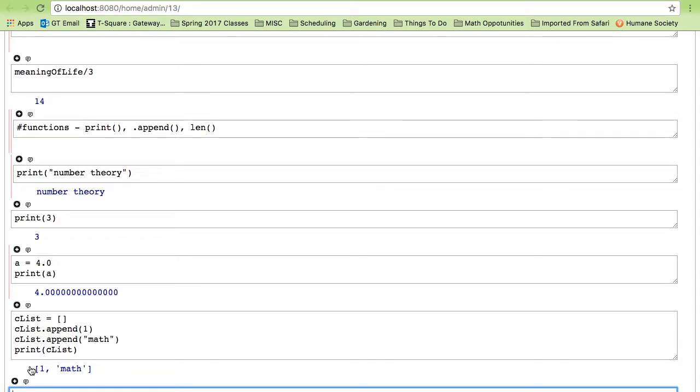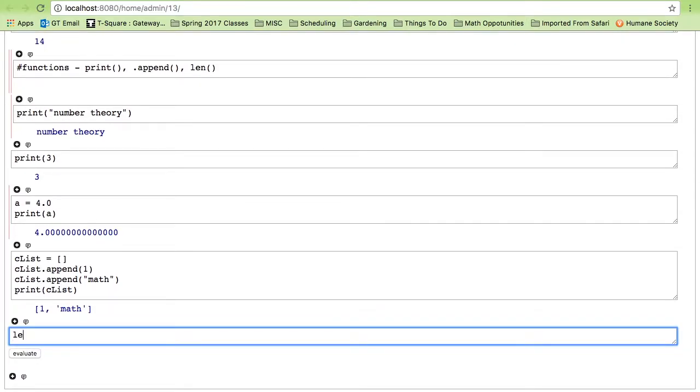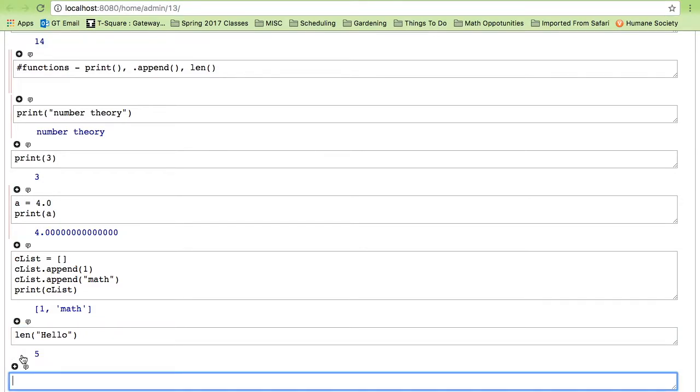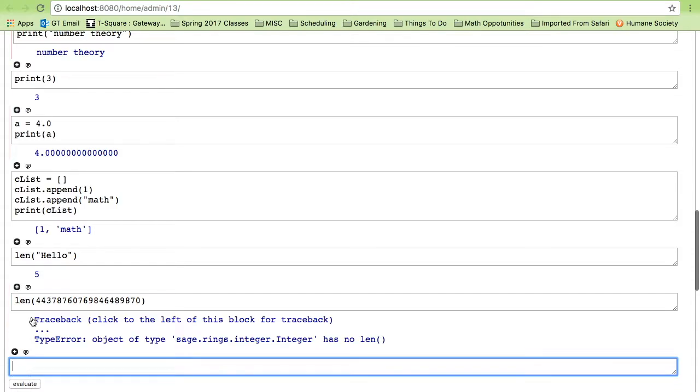Finally, we can use the length function, which looks like this, to evaluate the length of a string. I'm putting the string between the parentheses. Hello has 5 characters, so the length is 5. If we want to find the length of a large integer, we can also do that.